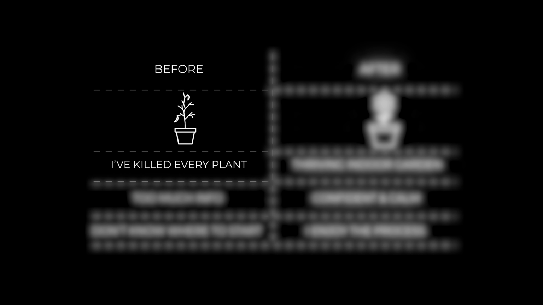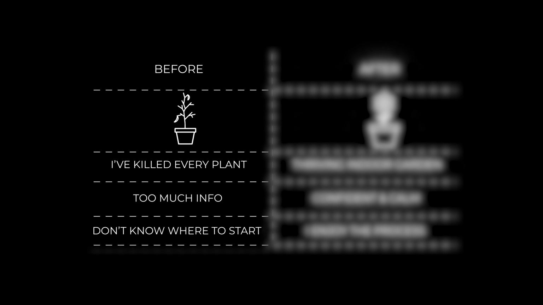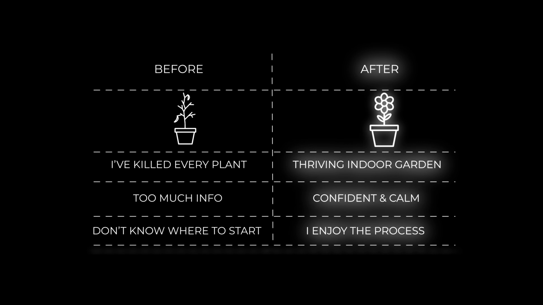So let's say you're teaching a course on indoor gardening. Your students before might be something like, I've killed every plant I've ever owned, I'm overwhelmed by all the info online, and I don't even know where to start. And then their after might look something like, I have a home full of thriving plants, I know how to care for each one, and I actually enjoy gardening now.